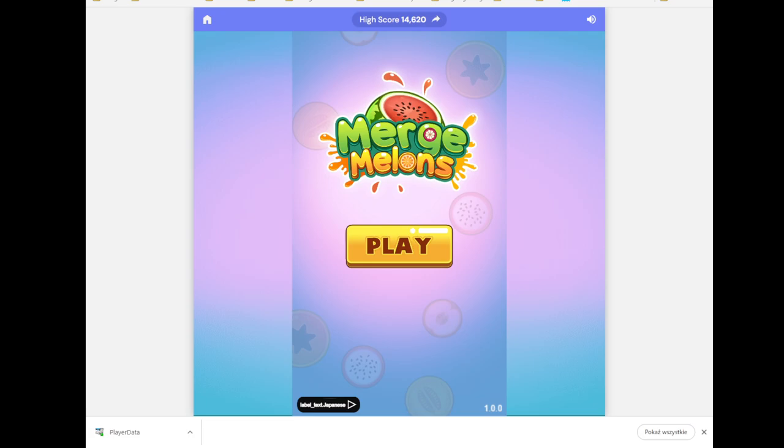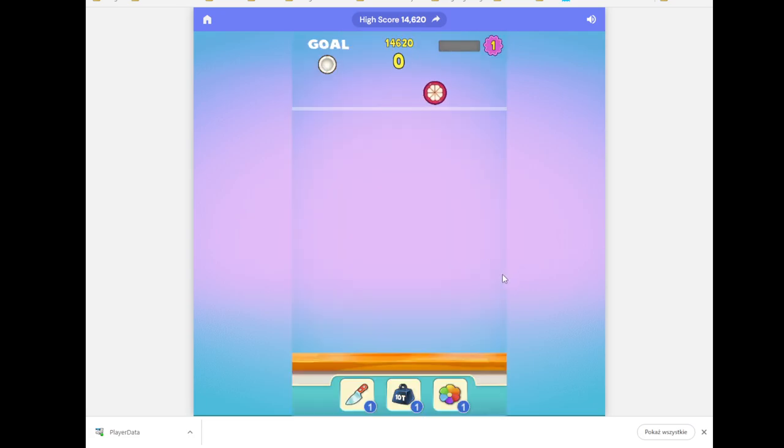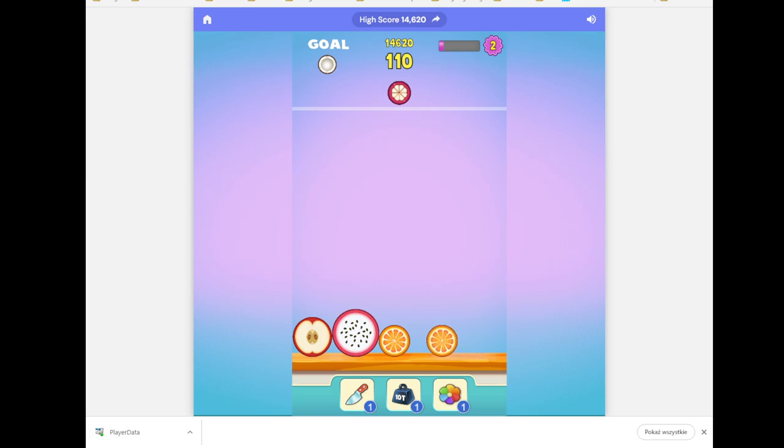The BGM is from Touhou. And let's start the Merge Melons game, after all, because it's recently all the rage. So I took the liberty of learning this, and this high score is mine as well. And I will play several rounds in it. I won't really talk that much, but it's a really simple game, and yes, I muted the browser.